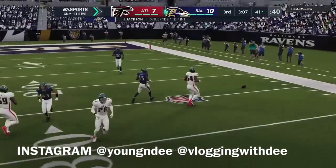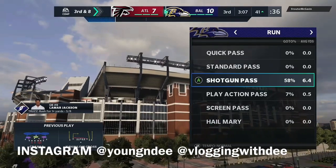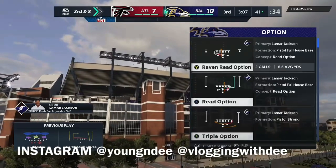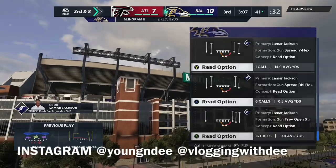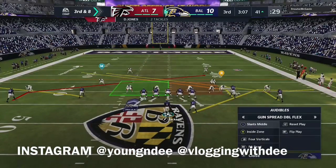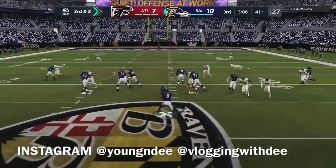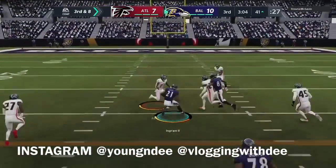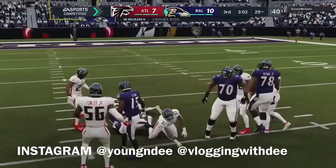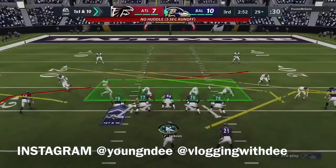And that'll be incomplete. Took a pretty good shot as he tried to pull that one in. Couldn't hang on on 3rd down. As his old brain remembers, when I see 5 wide receivers on the field as a defender, I know the ball's coming out hot. They expected it and got there and popped it free. On 3rd down, Mark Ingram, and he's taken down inside the 30. 12 yards to pick up there. Good for a Raven first.